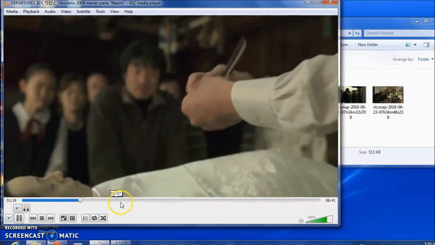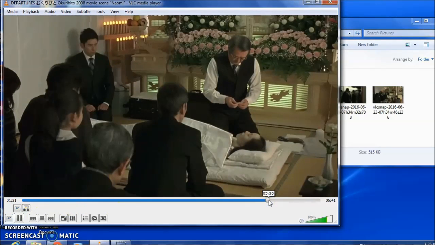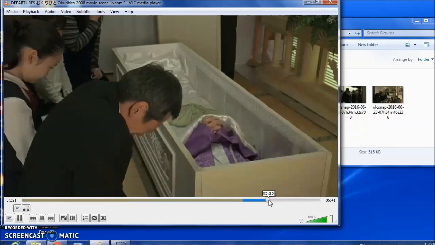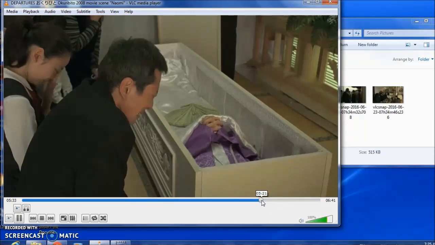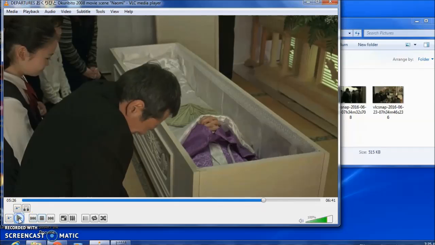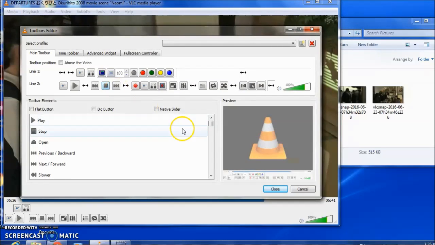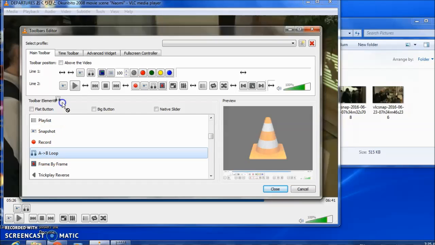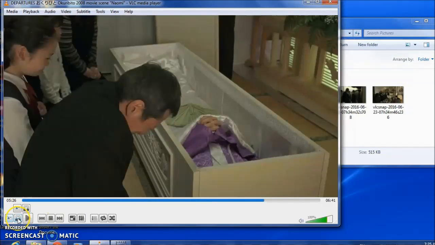Given that this is a scene from a text that we might be studying, there might be a particular scene that I want the children to refer to a few times while completing an activity. So if I pause the film at this point, going again to my Tools Customize interface, another useful tool is this A to B loop. I'm going to pop that here beside my snapshot tool. There it is there. You can see I've done this before. Disregard those.